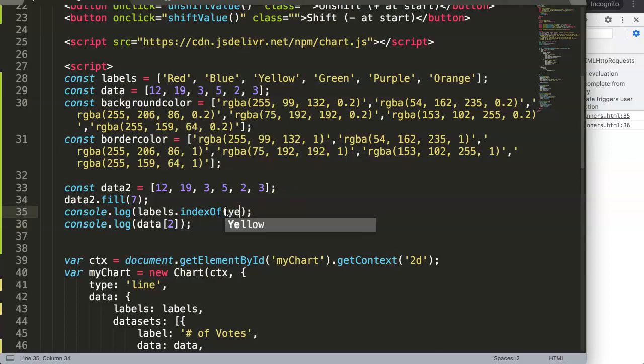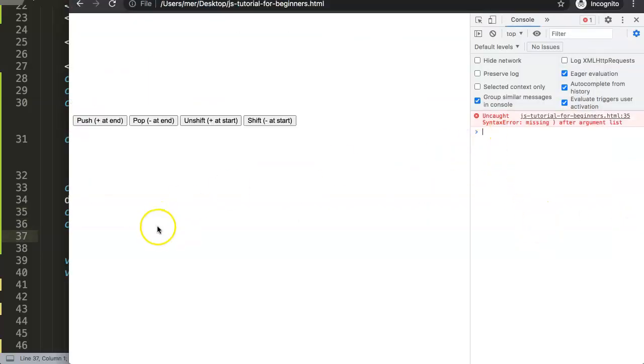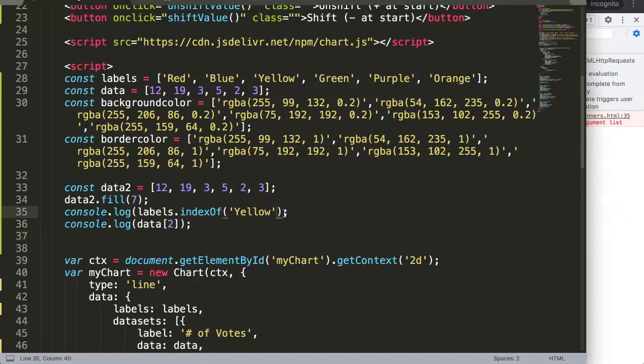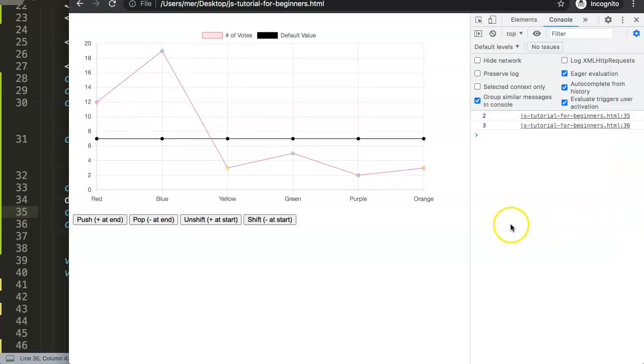If you say here, let's go back, and it has to be exact here, yellow. We have this one here. If I save this now, you see this. Oh, what did I do? I probably removed one of these parentheses. Save that, and go back. All right, there we are.